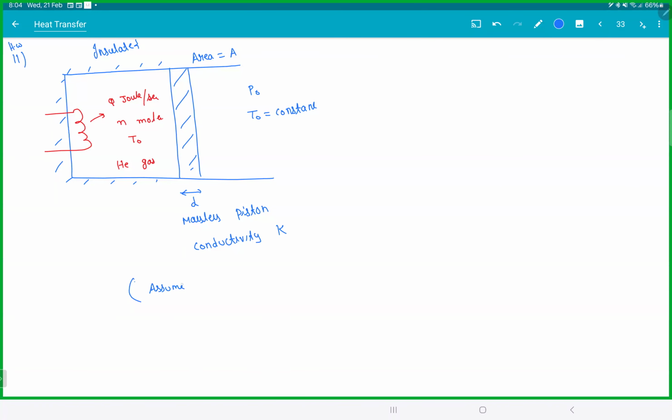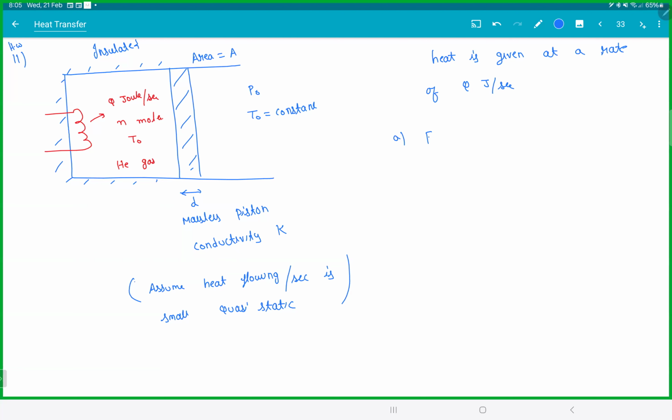So once the heater is switched on, the inside gas will get heated up. So the heat will start escaping out. Let's assume heat flowing through the piston is small, so that we can assume it is always in a quasi-static process or equilibrium. Basically, quasi-static process, basically reversible process. You're not giving so much heat, like, the whole system gets messed up. Heat is given at a rate of Q joules per second, again, which is also small.